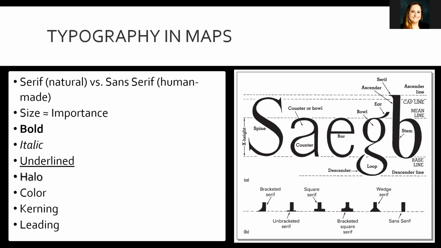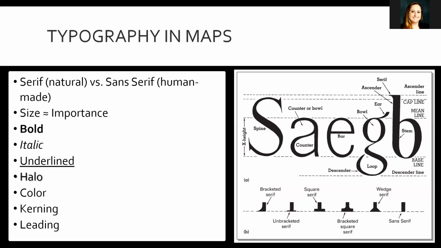Color isn't used too much to differentiate between features. What I've seen it used for most is if something is very important, then it'll be in red font. But again, make sure that if you use red, you take into account anybody that may be colorblind looking at your map. And then what I have seen it used also for is they'll use a different shade of blue with water features.